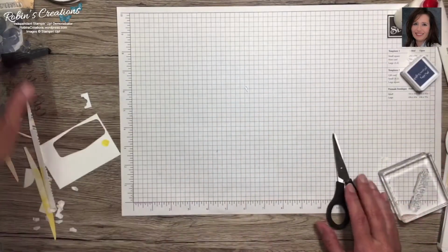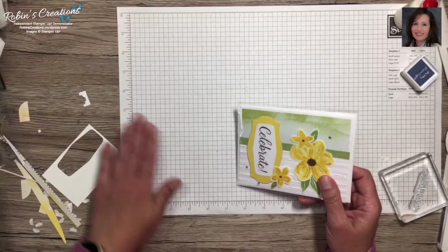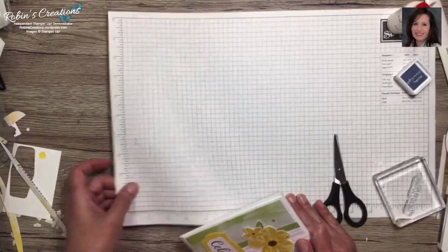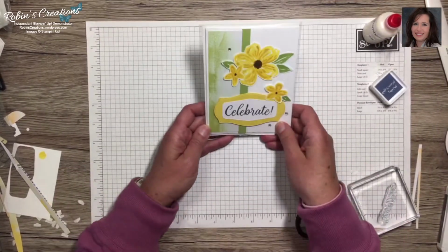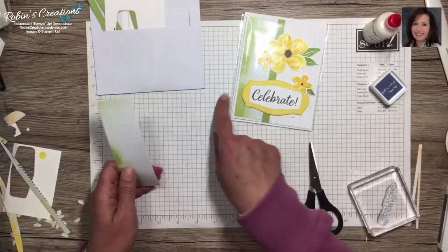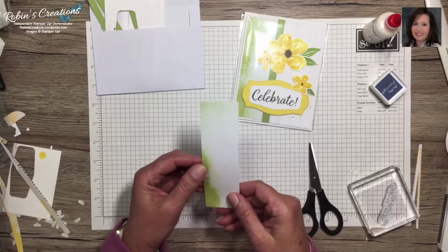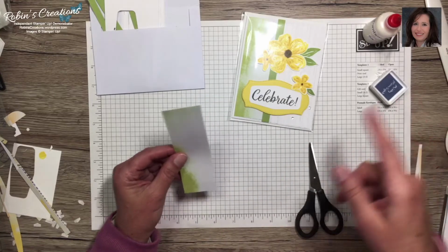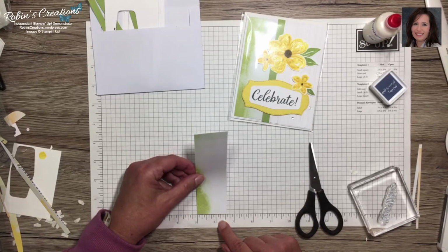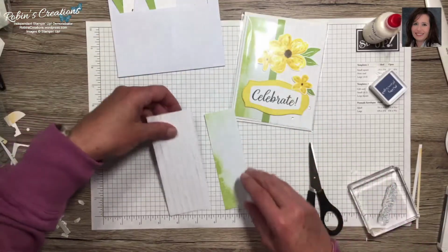Okay, so now our next card, I used the green envelope. And my paper is off. There we go. So we're going to make this card. I already have a piece left because I did the same thing I did with the other envelopes, except this time I took the bottom half and I cut it in half. So, you know, that piece we had that was 3 1/4, mine must have been a little bit bigger, because this one's 1 1/2. So it'll work, just whatever it is. If it's smaller, that's okay.